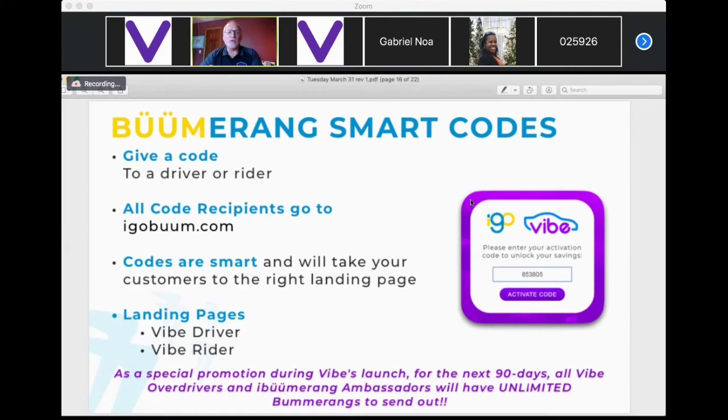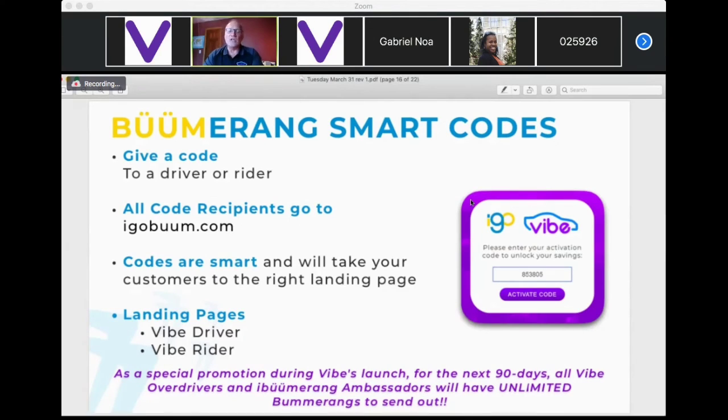Now, the cool thing about that is that once you give out that code, it's a unique code. It's a smart code, and it's going to attach Bill to me. So if I give Bill that code, Bill goes to the iGoBoom.com, puts that code in. Bill is always going to be linked to me. He'll always be a customer, no matter if he takes 5 rides, 5 drives, whatever he does, Bill's always going to be linked to me.